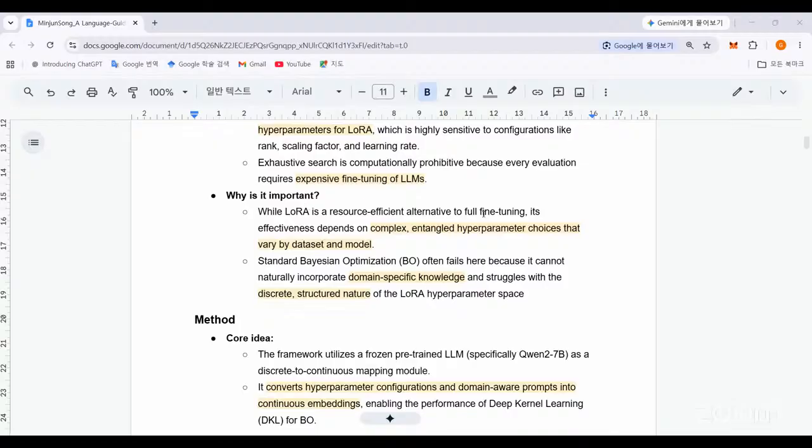And this is difficult because the parameters are intertwined, complex, and must vary by dataset and model.